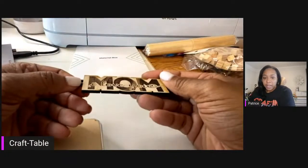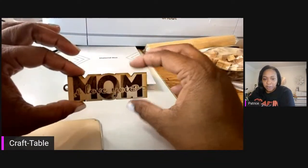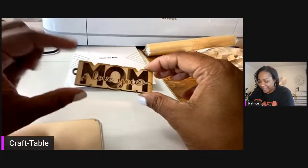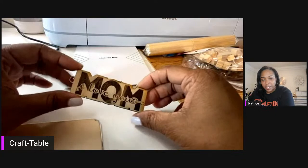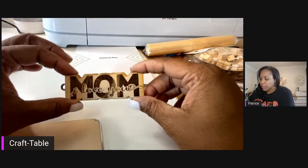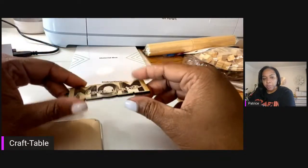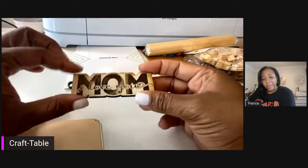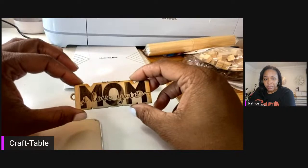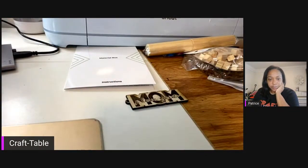But I like it. I like the cut. To be quite honest, I don't like the design, but I do like the cut. I like the way that it looks. Also, with acrylic, maybe on Thursday, if we bring out the laser again, maybe we'll try it with acrylic and see how it does, because I have not cut any acrylic with it yet. So I do want to try that out and see how that goes.